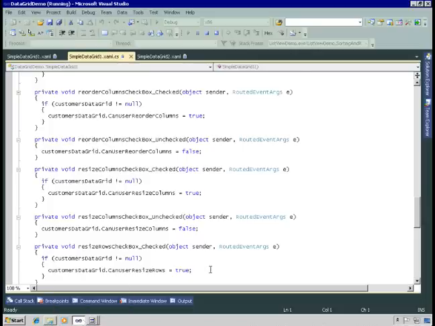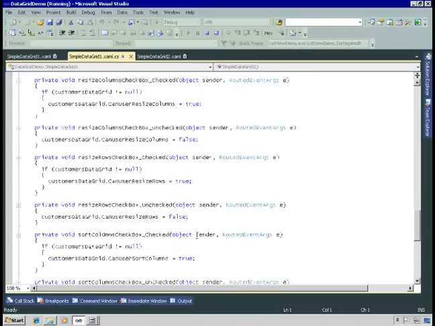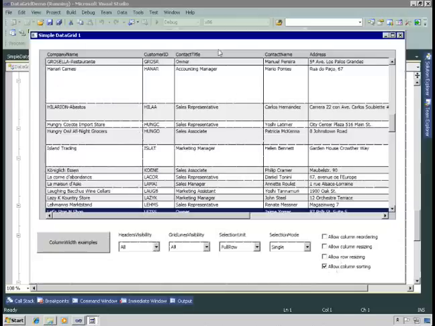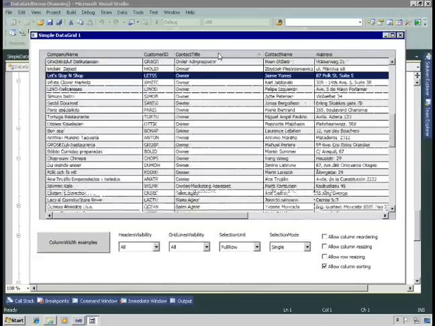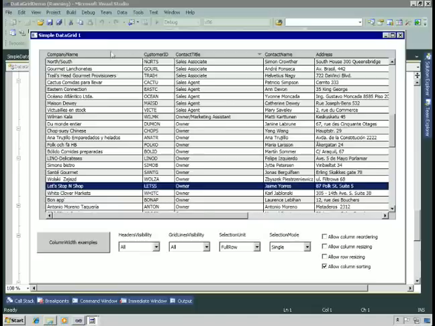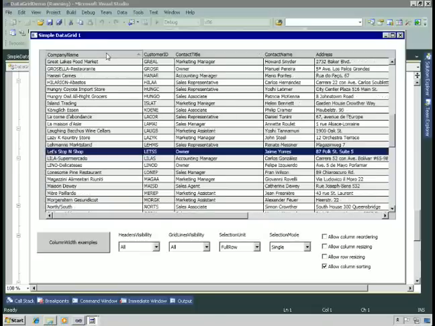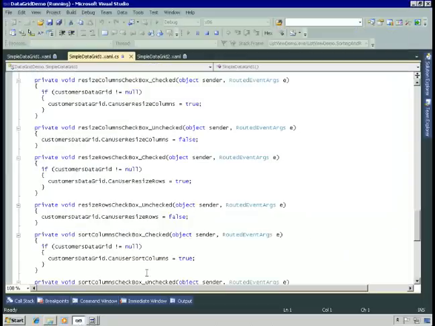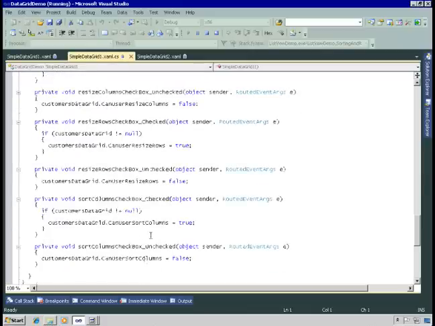So in this case, I've set Can User Resize Rows to false. And then finally, if you click in a column header, by default, that column will be sorted, either ascending or descending. I can turn that off as well by setting the Can User Sort Columns property to false.